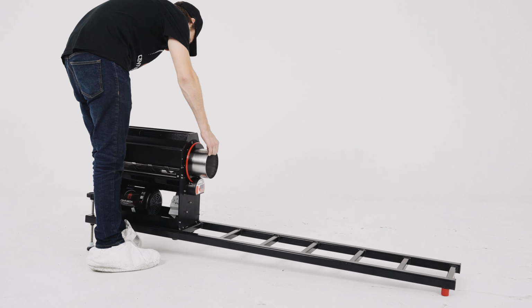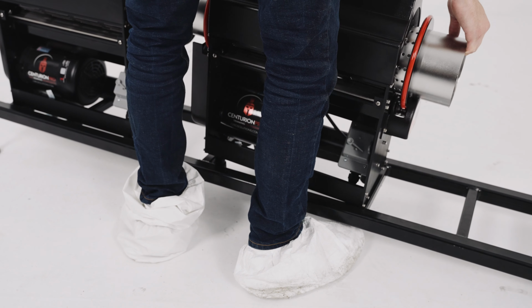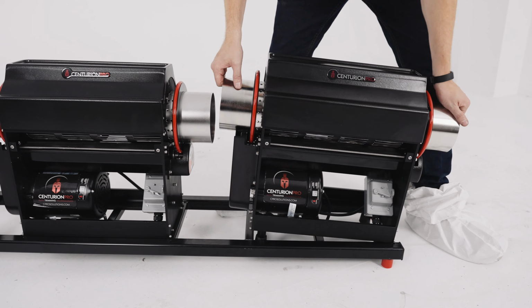Position your tabletop trimmer with the plastic hopper installed on the rear side of the rail. As you can see, the transversal rod is here to help you position each trimmer. Next, place the 2 other trimmers.